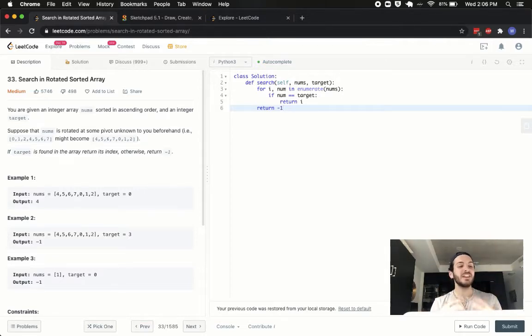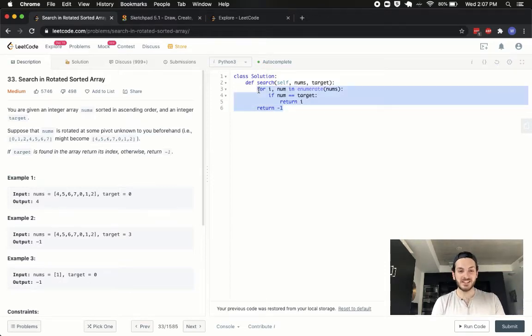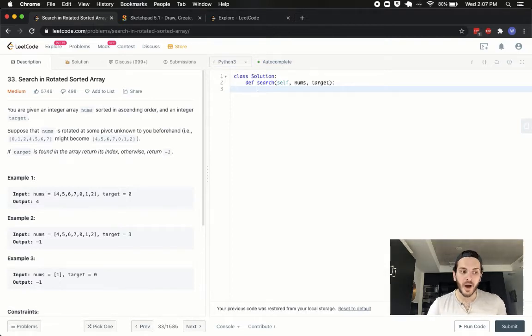You would be severely undermining what we're trying to get at in this problem, which is actually that we can solve this in logarithmic time. If you haven't tried it yet, I'd encourage you to pause the video, as always, my laptop's in the way, to give it a shot and see if you can come up with the logarithmic solution. Pause it, come right back if you get stuck. And so the answer, like I said, is that we will be able to do this in logarithmic time, and we need to think about why.